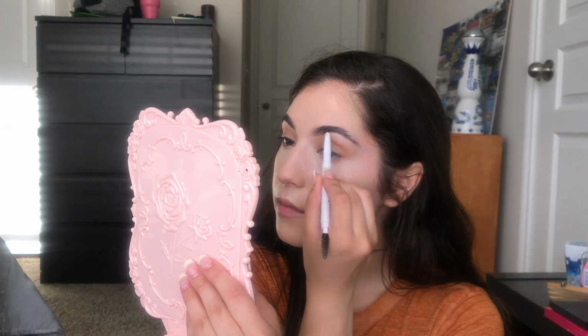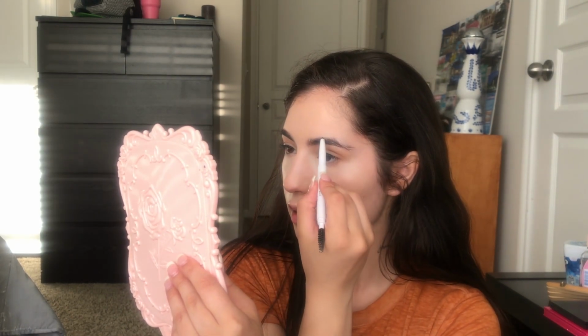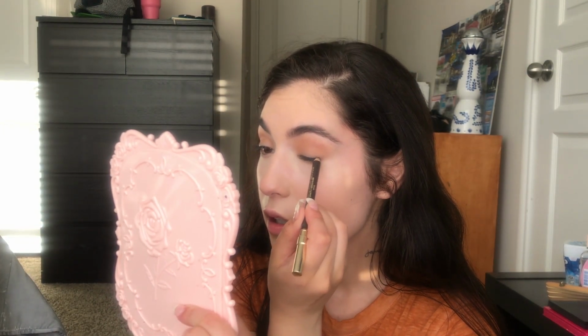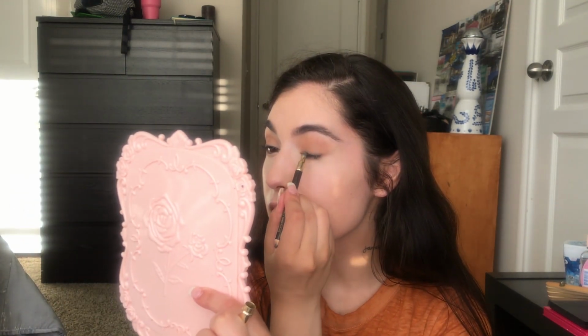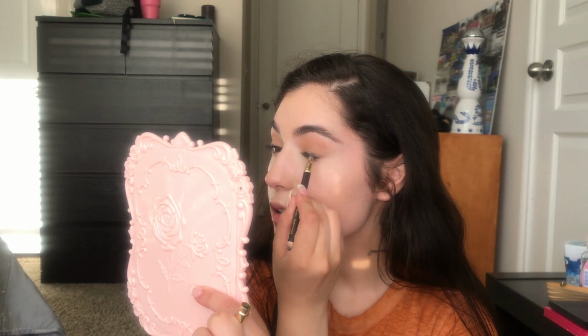I'm gonna do my eyebrows. I'm using this e.l.f. brow pencil, and I'm just gonna lightly fill them in. I just don't like how fat the pencil is, you know? It works for when I do my brows like this, but if I want a perfect eyebrow, no, this is not gonna get it done. I'm gonna take a brown eyeliner pencil and just outline the very edges. And it comes with a little smudger, so that's what we're gonna do.